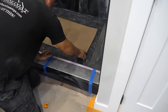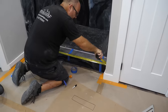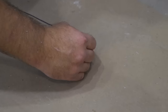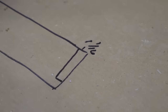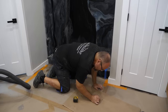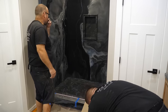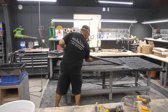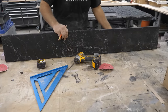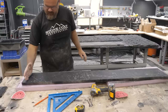Okay, so I'm gonna draw the actual threshold, and then we'll do our setbacks and stuff there. 57 and 7/8. Go 1 1/16 thick. And then we need to start that notch at 7 1/8. Yep, I think that'll do it. I think it's cool that it ties the threshold in together and everything with the same paint job. All right, let's go. 57 and 7/8 long. Okay. So this is 57 and 7/8, then I start my dog ear.